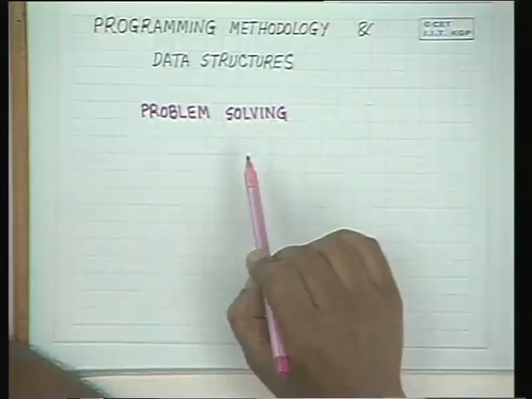and it requires a lot of issues other than pure programming. The first issue and the first aspect about problem solving is that when a problem is expressed in the English language, find the maximum of n numbers, there are no steps which are told that these are the steps that you have to follow to find the maximum of n numbers. Then why does the question of steps come in? The question of steps comes in because of the architecture of the computer itself.